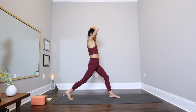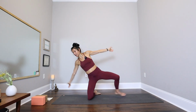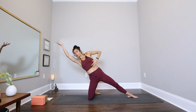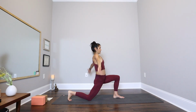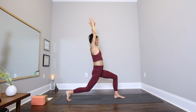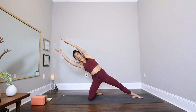And then exhale, bring your right knee down. Lean, arms overhead. Hug your left ribs back. Curl the toes under, lift the right knee, straighten. Kickstand the right shin. Left leg straightens, lean.